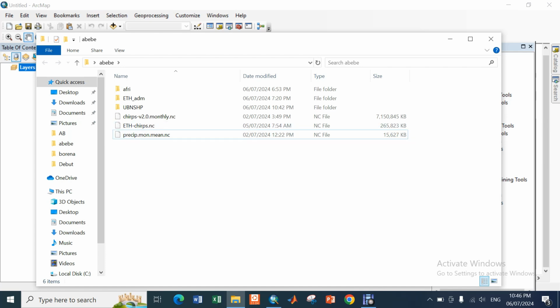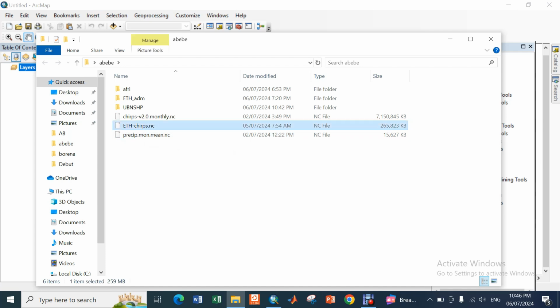Then we have the monthly NetCDF data of precipitation. We want to plot this NetCDF data spatially using GIS.